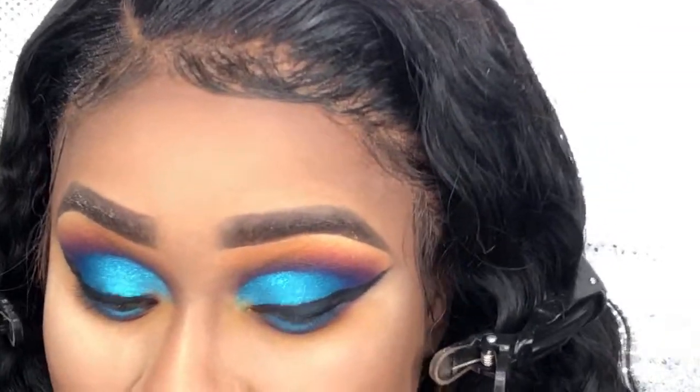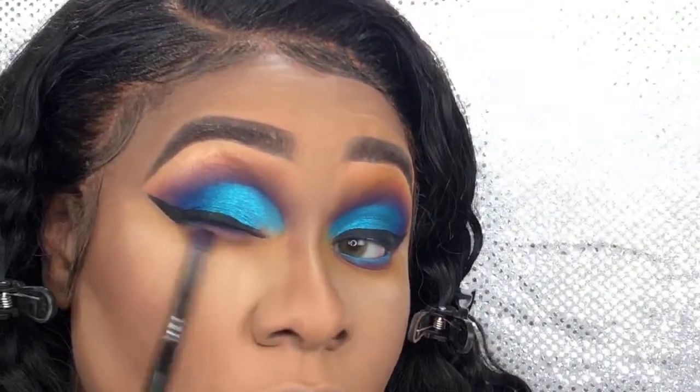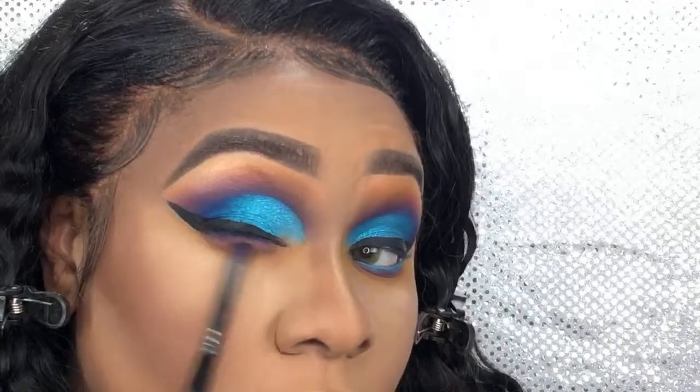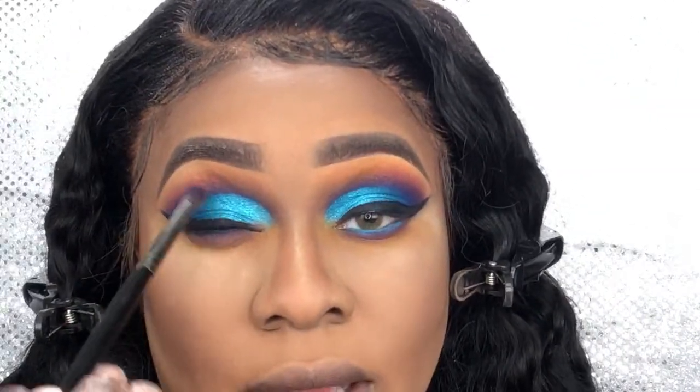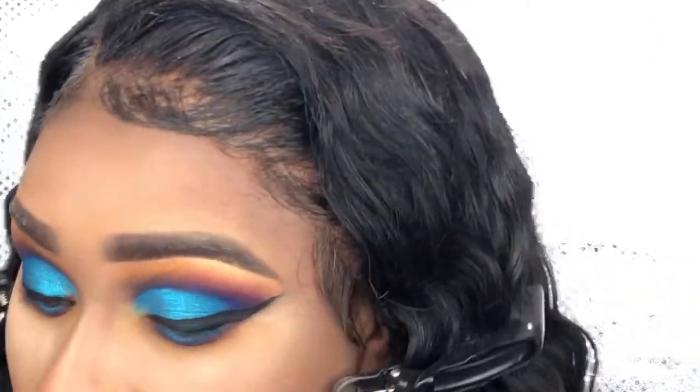So I'm just going to touch up with a little bit of purple, whatever's left anyway. Okay, so what we have on the lid and the crease, we replicated on the bottom. So the next thing to do is just knock off this powder. I'm going to take my contour brush because it doesn't matter. It's setting powder. We're going to knock that all the way off.